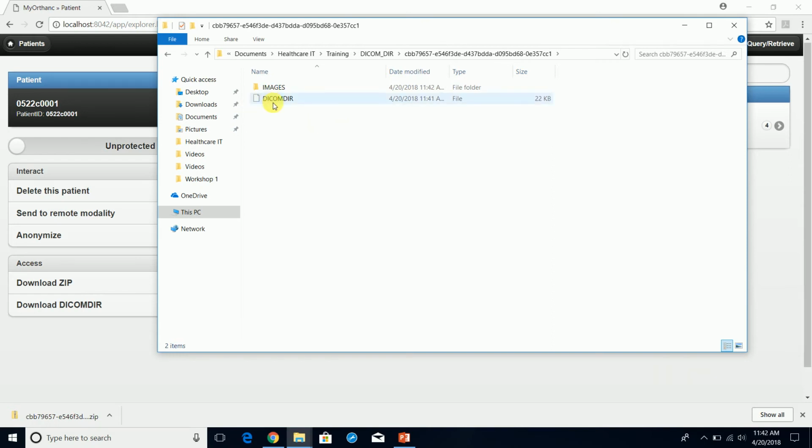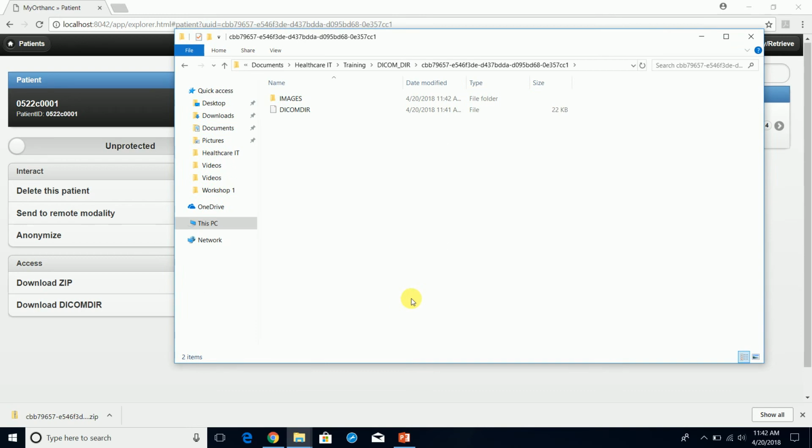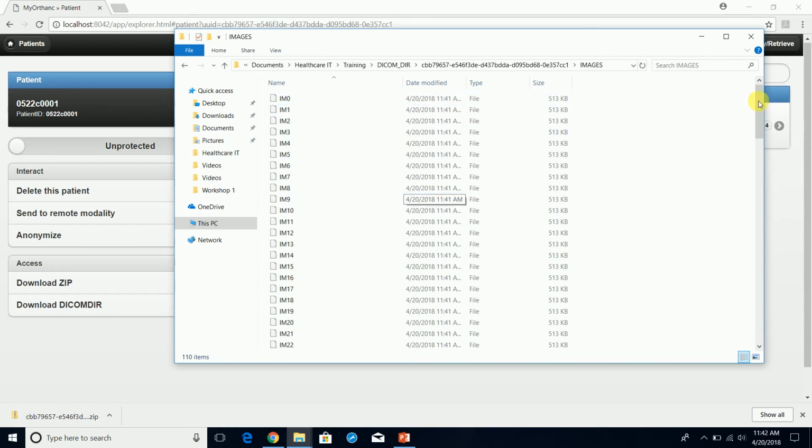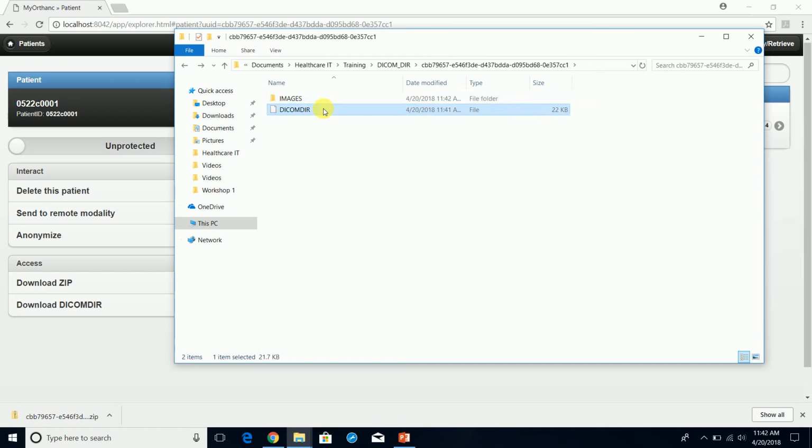And so this is what it looks like when it says DICOMDIR. The DICOMDIR is kind of like a pointer to all of the actual images, it has the identifying information for the actual images themselves. So these are the images, and the DICOM directory points to the actual DICOM images, the data.